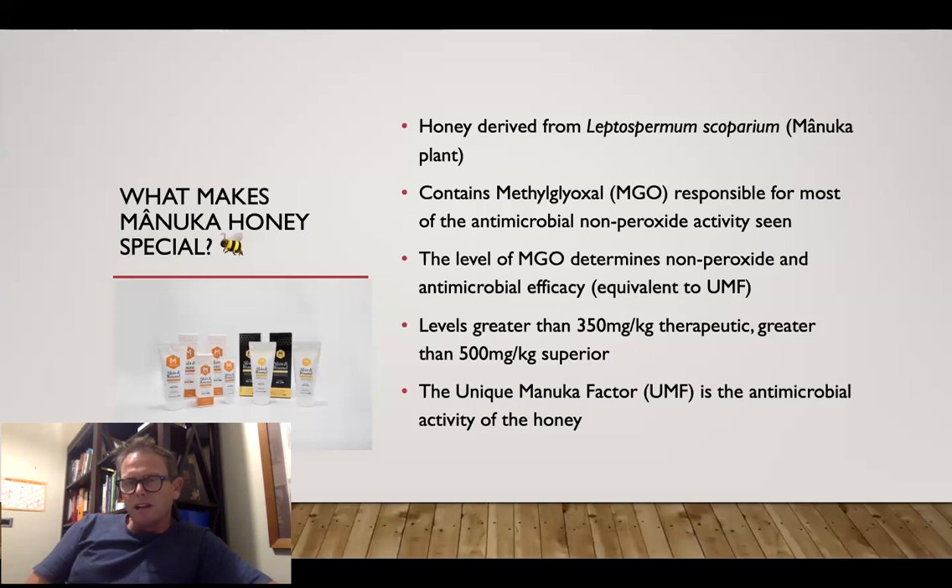I've done a lot of research on that, and what they're looking at is protecting the Manuka brand — very similar to what you do with Scotch whisky in the UK. Champagne really can only come from that geographical location. To be called Manuka, it needs to come from that region. What's cool about it is it contains methylglyoxal, which is responsible for those antimicrobial and other properties that Manuka brings. It's what's called the non-peroxide activity, and it's really that level of methylglyoxal that relates to that — equivalent to what they call the UMF factor, or unique Manuka factor.